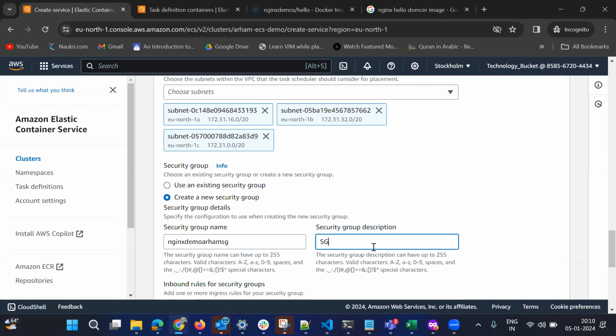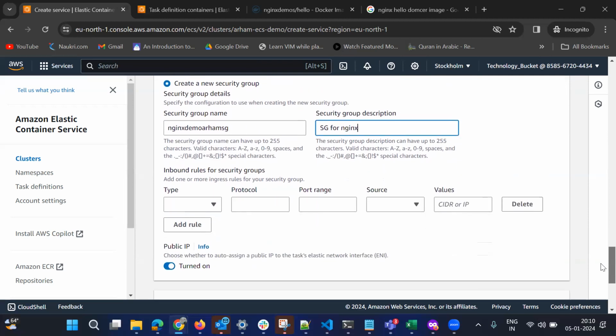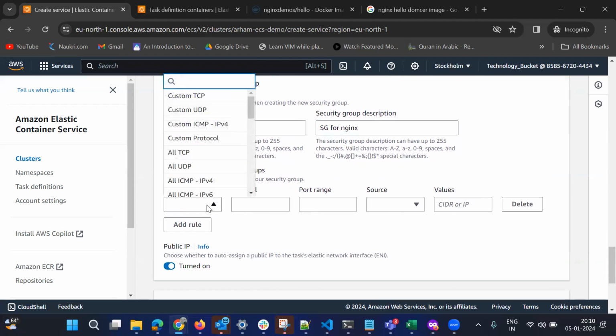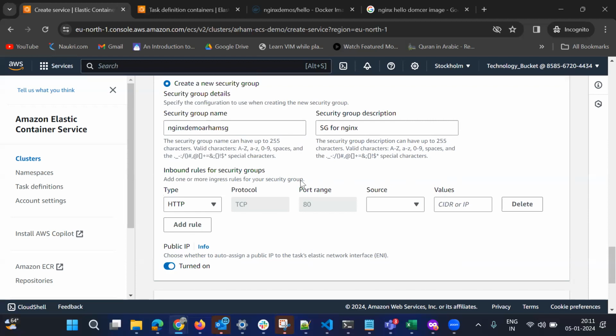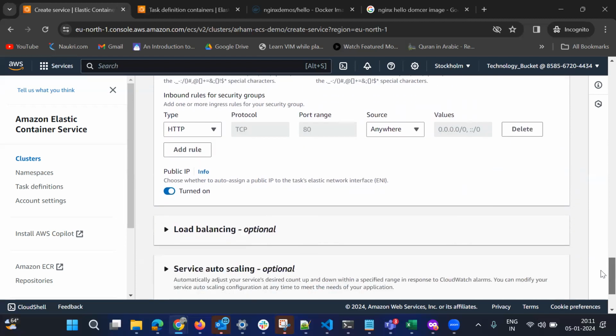You can give any name, a security group for Nginx. Perfect. Inbound rules for security mean at what port you are trying to get your incoming traffic. So we will get all this traffic as HTTP port 80, and source should be anywhere, from anywhere we will be receiving this traffic.